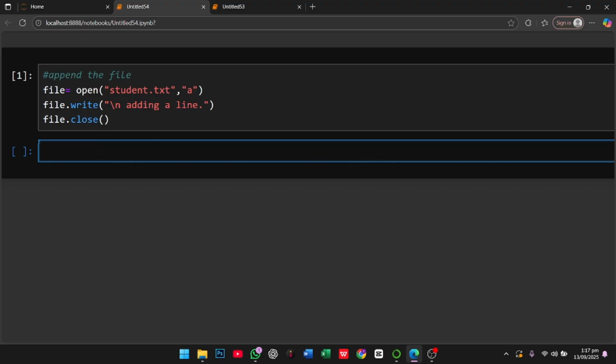Now I want to read what I appended, so I have to recall the file another time to read it.